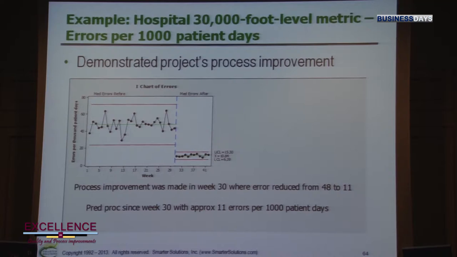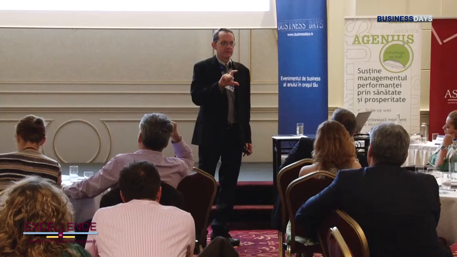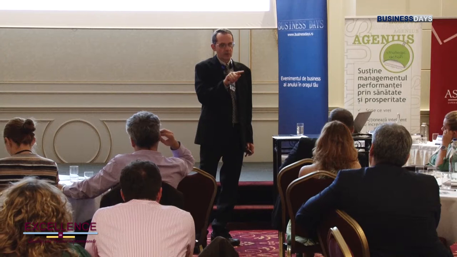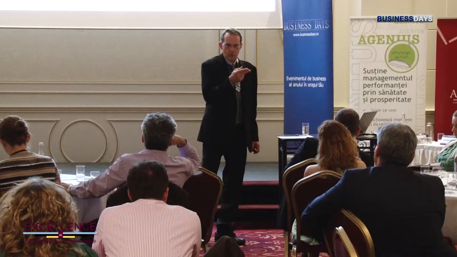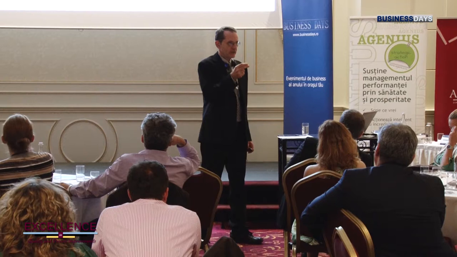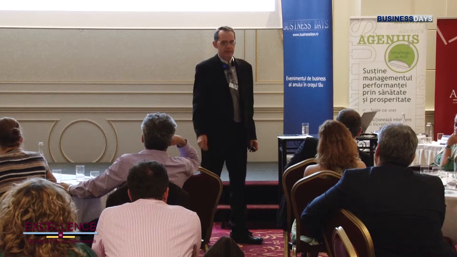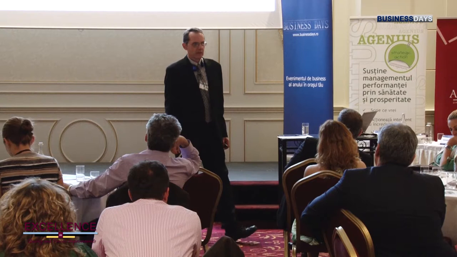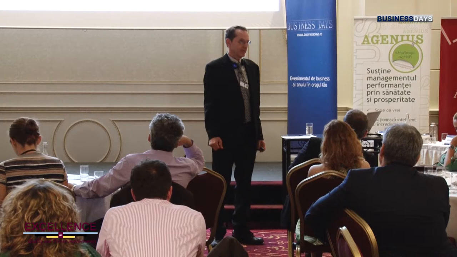Pretty much like that. Now, the customer satisfaction one, 1 to 5, is kind of a tricky one because, one, they're discrete. And the second thing is, is the distance between 1 and 2 the same as between 4 and 5? Not necessarily. It's not like a ruler. So one of the things you might have to do with customer satisfaction is say, if it's 4 or 5, I consider it good, and 1, 2, and 3, it's not so good. And then you look at it as attribute, even though I'd rather have continuous. Customer satisfaction gets to be a problem in how you examine the data, as you probably found out, right?